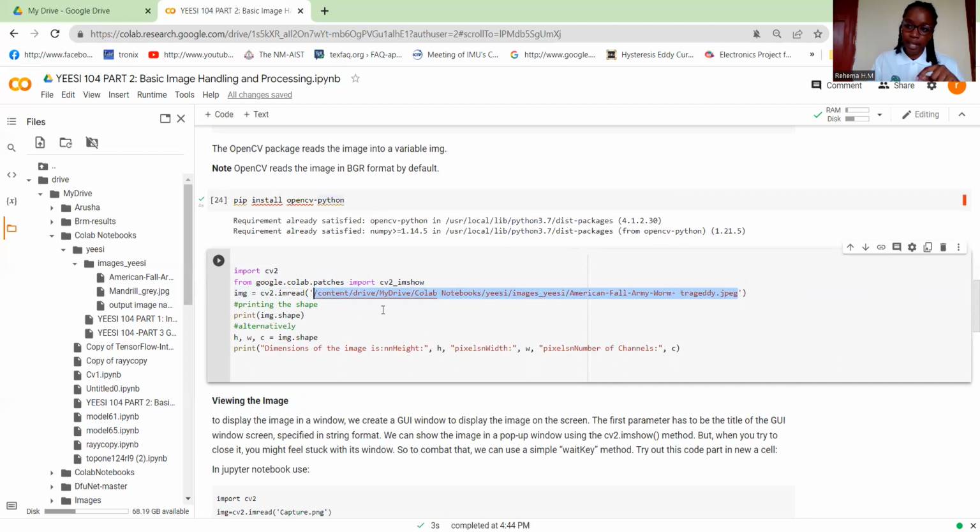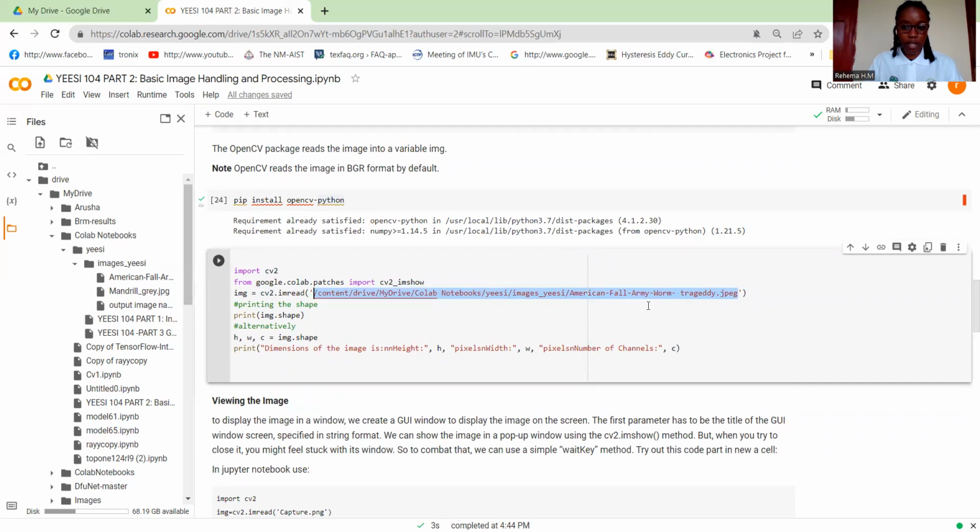And if you're working with Jupyter Notebooks, and your current working directory is where your image is, you don't need to specify this whole path.